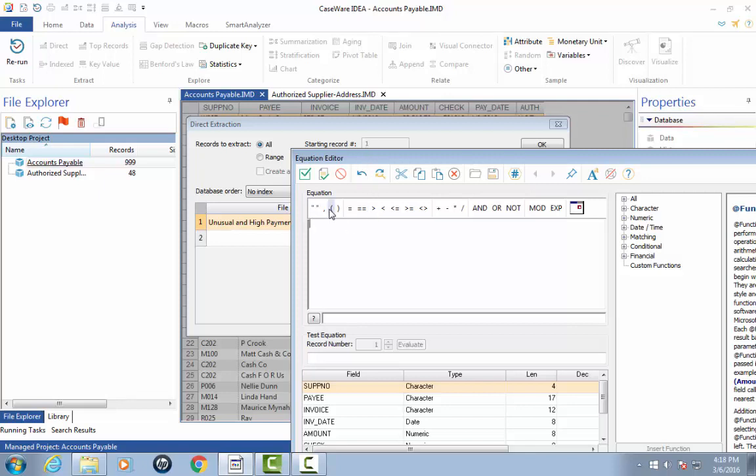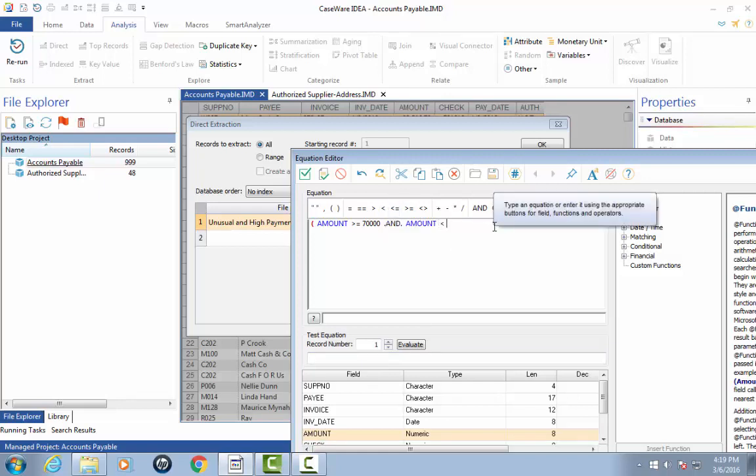So let's begin writing. I'll put in an open parenthesis, and I'm going to select amount. I want the amount to be greater than or equal to, and I'll type in the amount $70,000, but also I want it to be and the amount is less than $80,000.